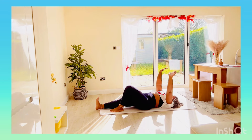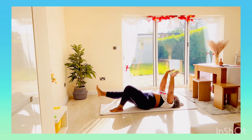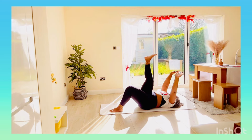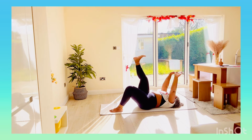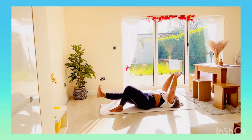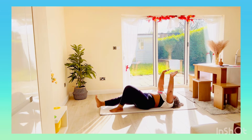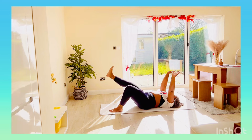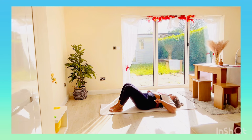Correct positioning. Tighten your core as well. For 10, 9, 8, 7, 6, 5, 4, 3, 2, and 1. Well done, well done, guys. Well done. Okay.